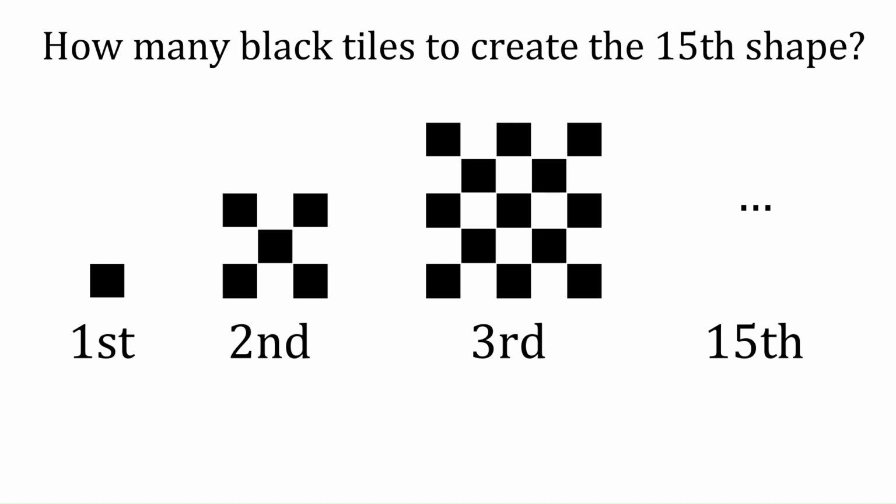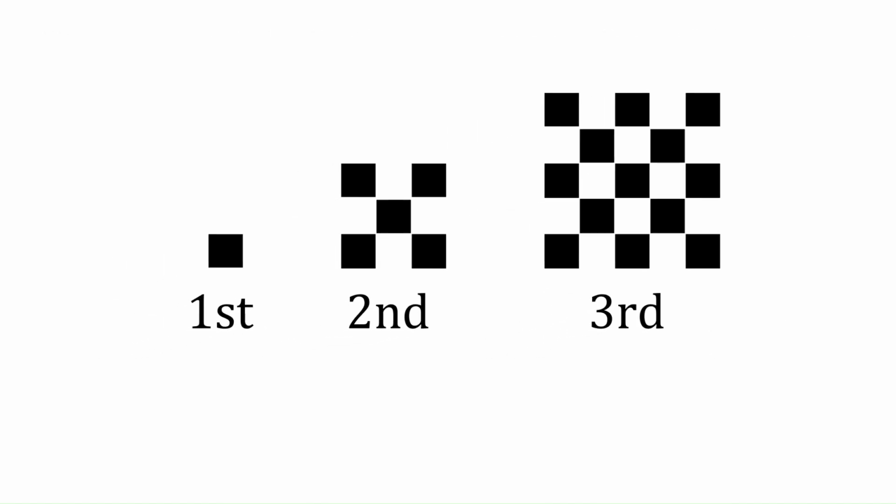Of course, before we begin, we could just count out, physically, the 4th, 5th and 6th patterns and keep going until the 15th pattern. This would get us the answer, but it'd be quite time consuming, mathematically uninteresting, and we could run the very real risk of making too many mistakes. With that in mind, let's try to find a pattern between our first, second and third shapes given to us.